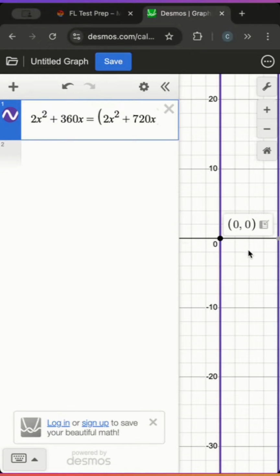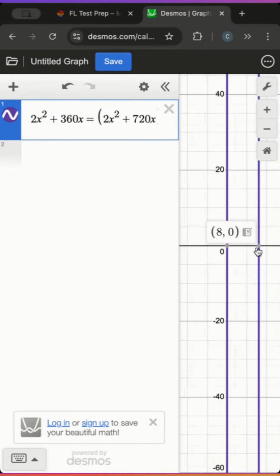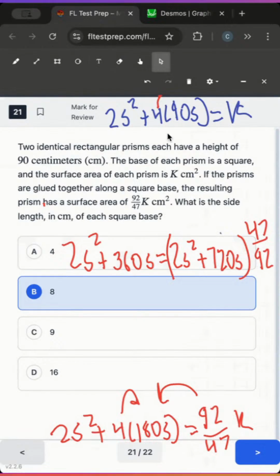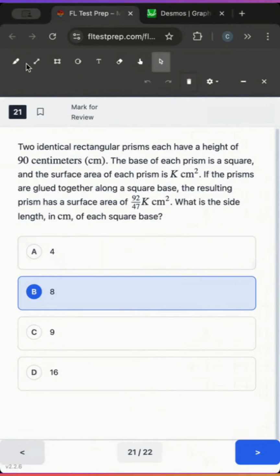And it gives me 0 for a value, but can I have a 0 length? No, but it does tell me my solution to this quadratic is 8. So that means the base of this rectangle, b, is 8. I told you this problem was a doozy. I mean, what did that take me, 5 minutes to do? Ridiculous they put that on the SAT.